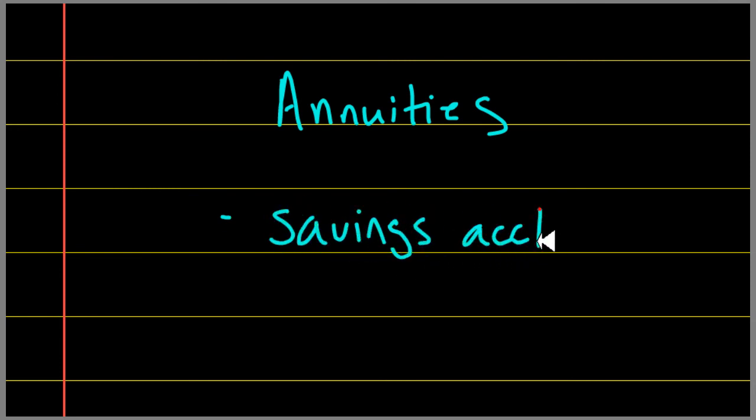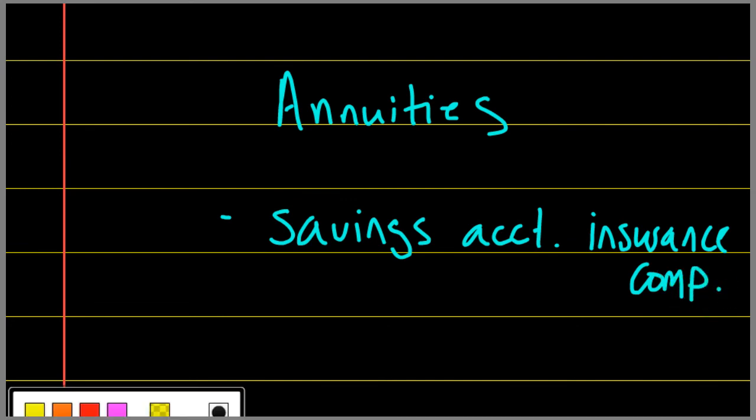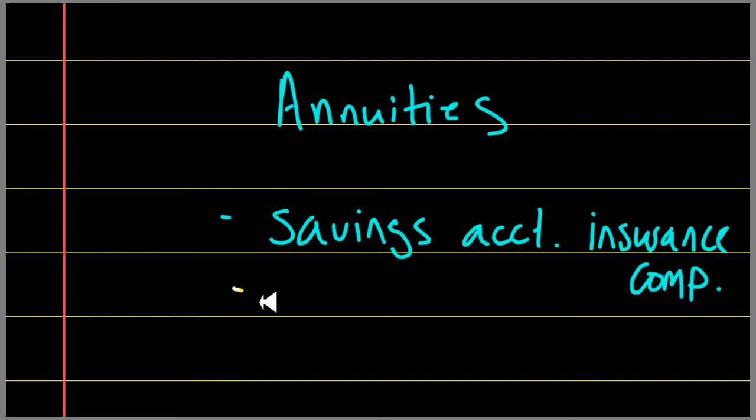Almost done with these. We're going to talk a little bit about annuities. Annuities, there's not too much on the test, don't stress about annuities. We're going to make this very simple for our class, they're a little bit more complicated than this. You should know that they're basically kind of a fancy savings account, not with a bank, but with an insurance company. So that's the first thing, and really we could go into more details, but we won't for the class that we're taking right now.